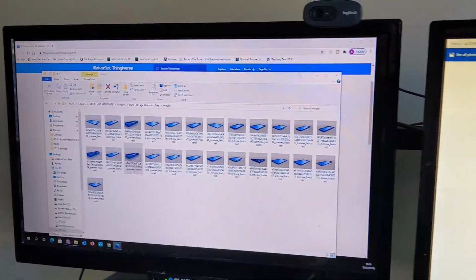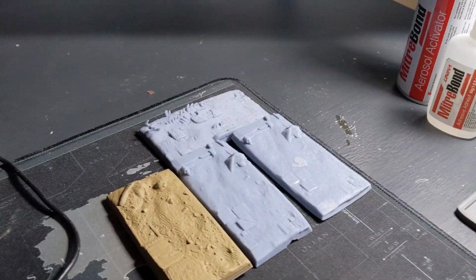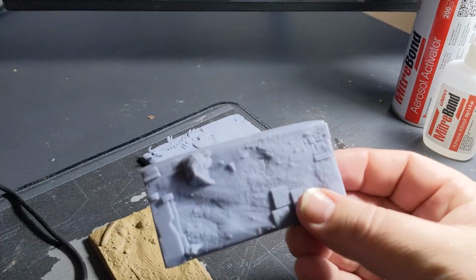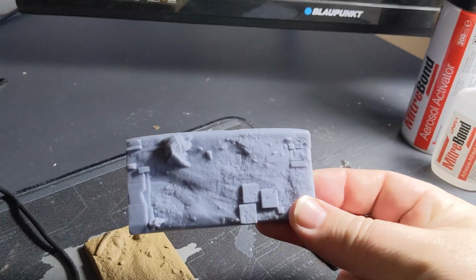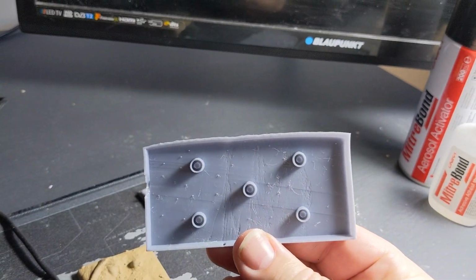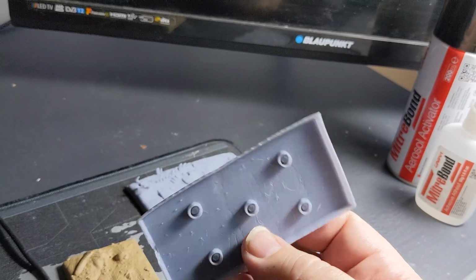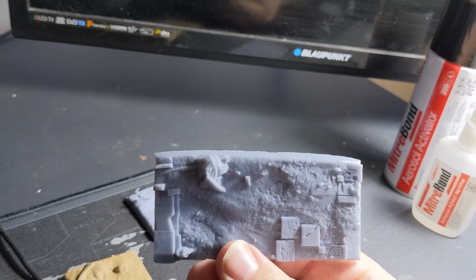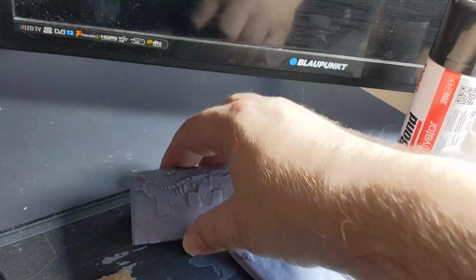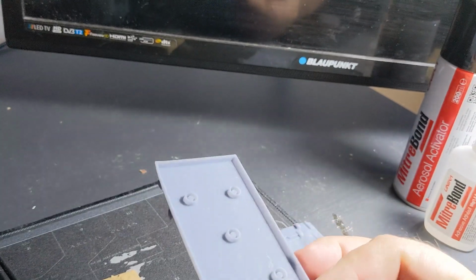Now we'll get into the miniatures. Any of you with any experience of resin printing will know, so this was the first machine I showed you, it's very tricky to get square bases. You can see there, might be easier if I turn it over, how it's perpendicular on three sides, but the top side is warped. And that is the case with the pre-supported models, the way they were. So I printed a couple of those out to see what they'd look like, because I could get two on the plate, and both of them warped in the same way. Now these probably cost in the region of 70p each when you print them.